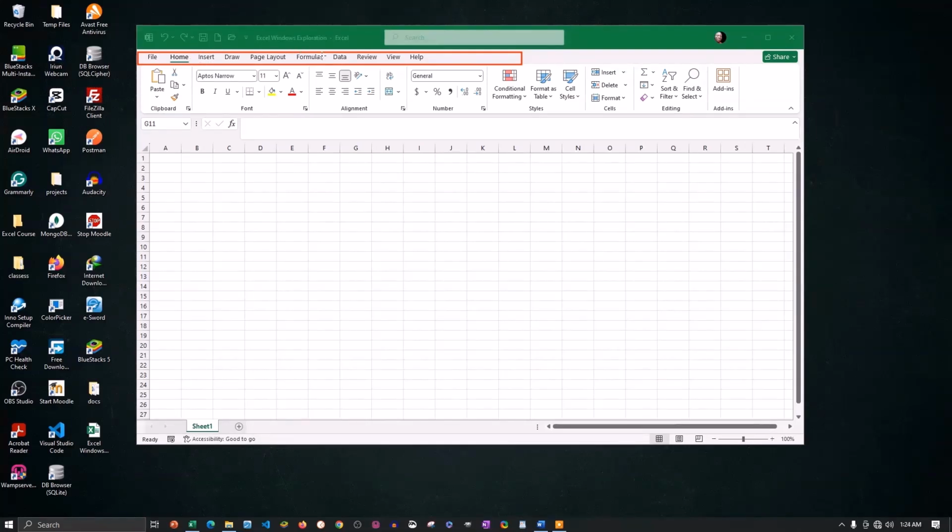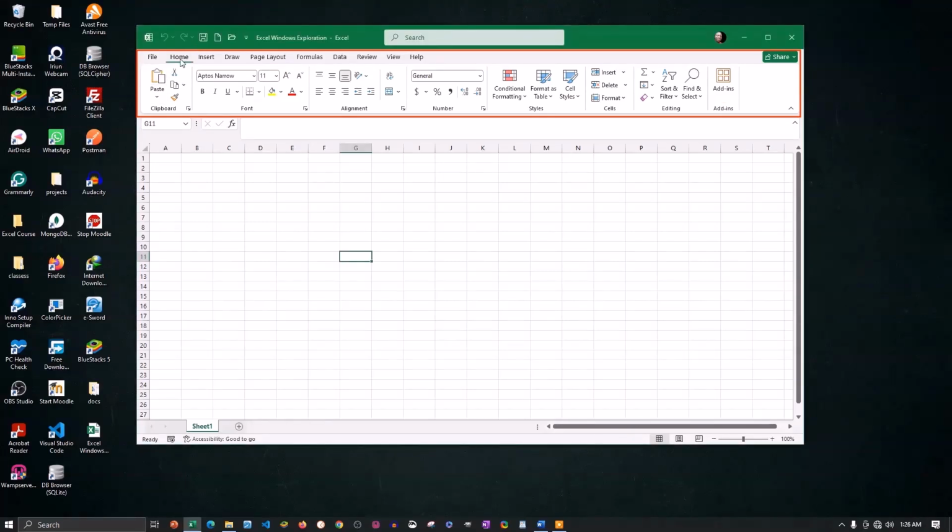There are specific features you can get in Excel that you cannot find in other Windows packages. For example, the formula bar, the data bar. All these ones you can find in other Windows packages. Both of these tabs and the commands under them are known as the ribbon. Okay, what I mean is that if I highlight this section like this, the whole of this area, you can see each of these tabs, that is each of these menu items, and all the commands that fall under it is known as the ribbon.